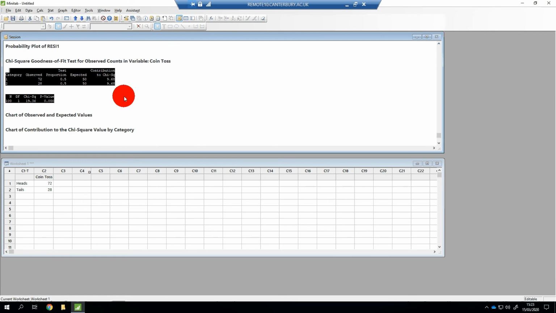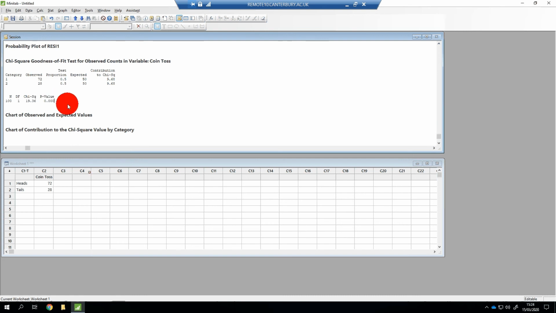And you'll see down here, we have a p-value for this, and a chi-squared value, and the degrees of freedom, and the n, the number of observations we had. So, in this case, the p-value, it says, is 0.000. Now, it's very important in Minitab to understand that that doesn't mean the p-value is literally 0. The p-value can actually not ever become 0. It's impossible. So why does it say 000?